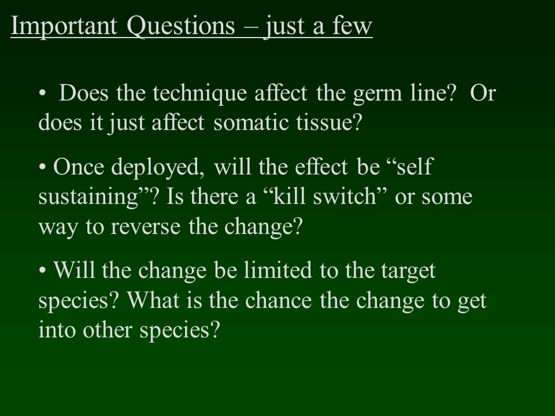And another question that comes up is, is there a kill switch, or is there some way to reverse the change? And inevitably, I would say for most techniques that we come up with, if it's in the germline, rarely is there a kill switch or some useful kind of kill switch, although that is something that people have talked about trying to build into many of these techniques, so that even if you have something that gets into the germline, is there some possible way to potentially reverse it? Other questions then evolve more around non-target or off-target effects, such as these changes that you make, can you really ensure that they're going to be limited to the target species?